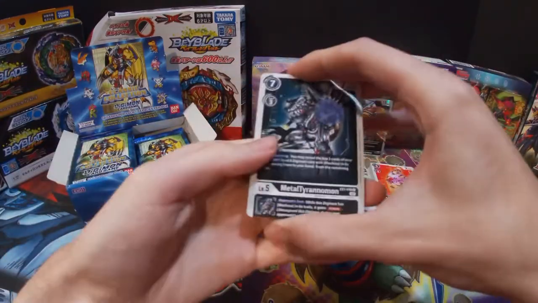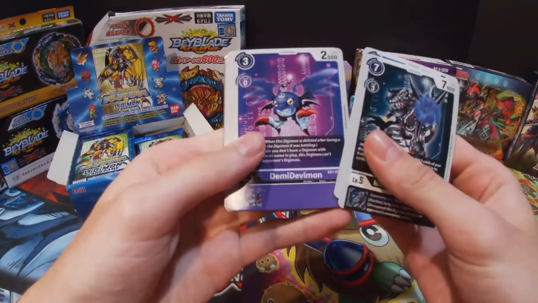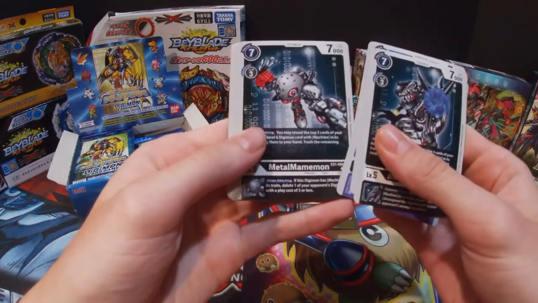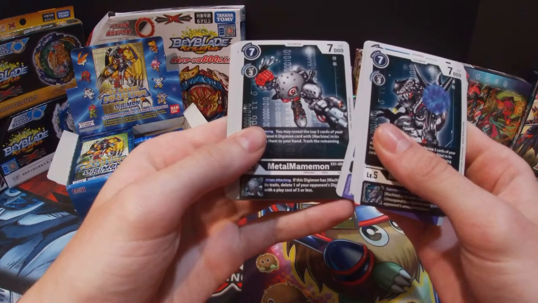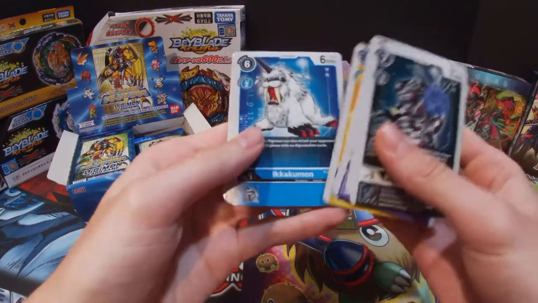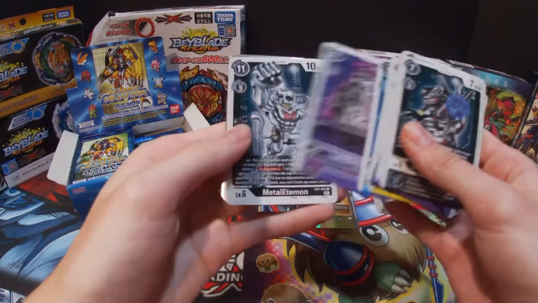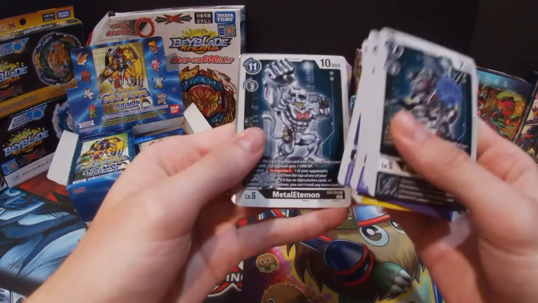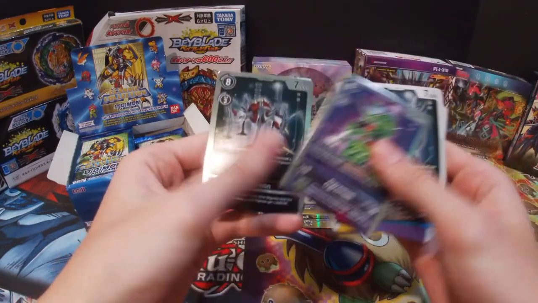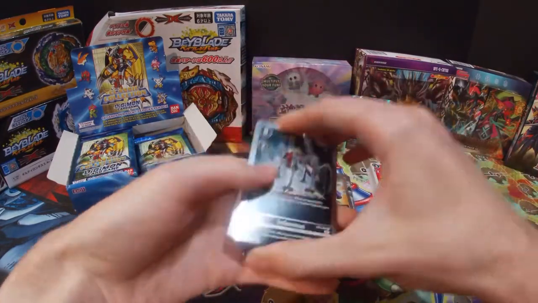Alright, we have Metal Tyrannomon, Weregurumon, Demi Devimon, Salamon, I think this one was Mamimon, Elecmon, Ikakumon, Garurumon, Lady Devimon, Metal Edamon. He was a funny villain. Ogremon, and then Infermon, I believe is how you say that.